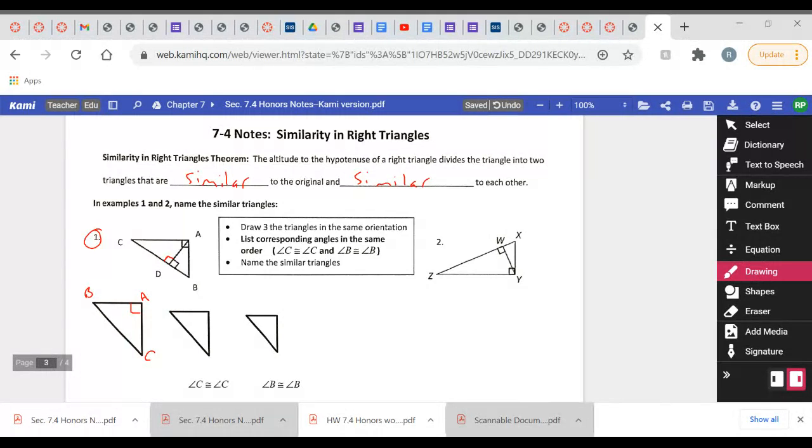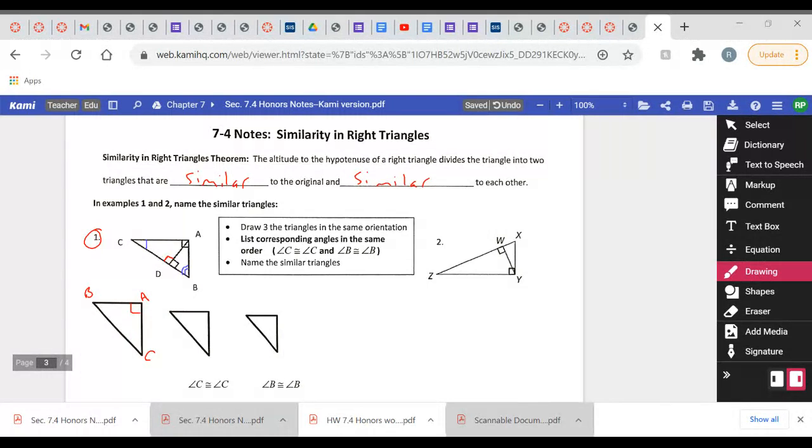Before I start labeling more, the way I can show you what angles correspond with each other is, let me get a different color here. Okay, I can see that the big triangle ABC and the medium-sized triangle ACD overlap at this particular angle right here at C. So I know that angle is congruent for both of those triangles. I also see that the big triangle ABC and the little triangle ABD overlap at this angle right here. So I'm going to give it 2 marks at B.